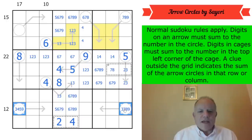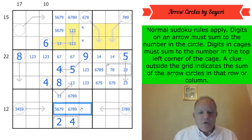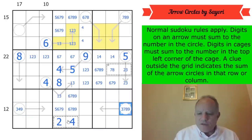Now, if there was a 3 there, it would have a 2, 1 arrow, a 9 the other side, which would have to have a 4, 5 arrow, and you'd get 6, 7, 8 here. A 4, 8 pair would be 4, 3, 1 one side, 8, 2, 6 the other side, and 5, 7, 9 in the middle. And a 9, 3 pair would be, did I do that first? Yes, a 7, 5 pair. Well, now these 4 cells that add up to 12 couldn't have a 5 in. They'd be 1, 2, 3, 6. So it'd be 5, 2, 3, 7, 1, 6. That's not possible, because you'd have nowhere to put a 4 in the row. So we can take out the 5, 7 possibility.